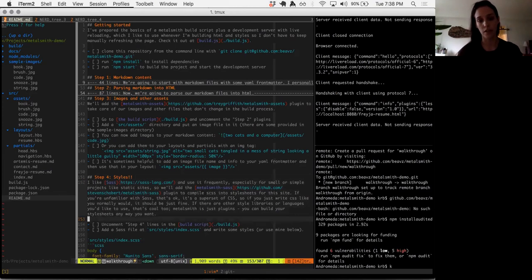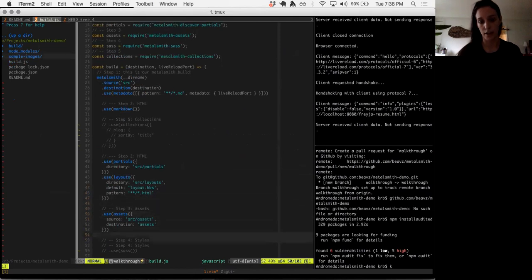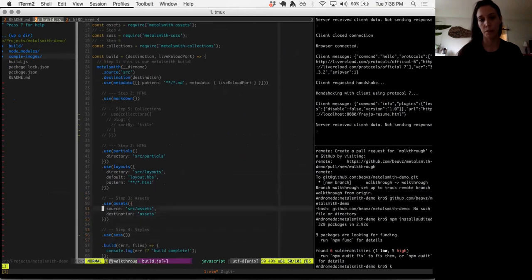Again, we're going to use a plugin. So let's head over to our build script and add that Sass plugin. So this is doing exactly the same kind of thing we were doing with our Markdown files, where it's just selecting a set of the files in the source directory. This one happens to know that it's only looking for files with a Sass extension.